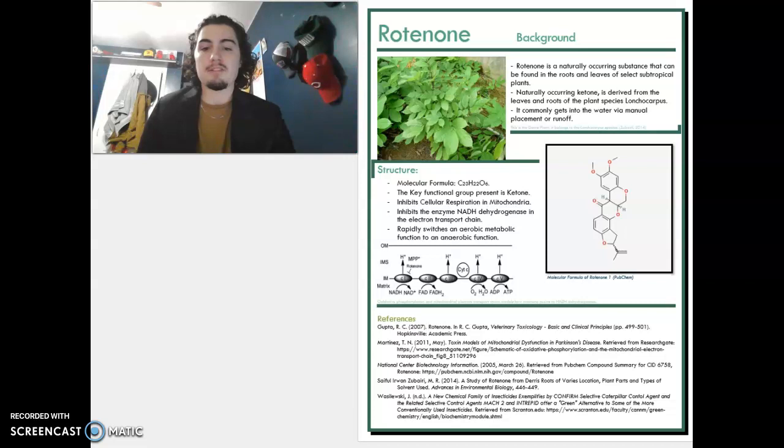Rotenone is both a naturally occurring toxin and an artificial toxin coming in the form of a pesticide. Rotenone is a chemical found in plants surrounding subtropical areas and is often found in the roots of these plants. One example where you can find rotenone out in the wild is from the Daris plant, which is part of the Lonchocarpus species. The most common use for this chemical is as a pesticide and to kill off invasive species.